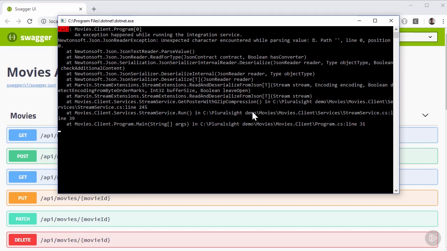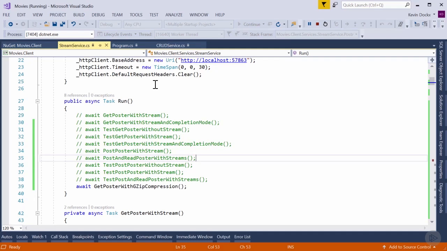We get an error when reading out a response. An unexpected character was encountered while parsing it. Well, this isn't that unexpected. We're now dealing with a compressed response. So far so good. Our accept encoding header had the effect we wanted. But we do still have to decode the response. Let's go back to our code.